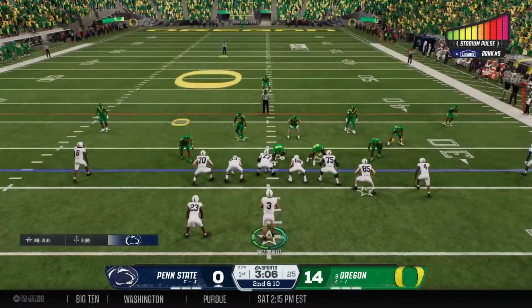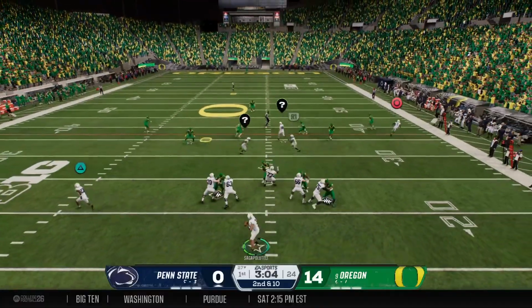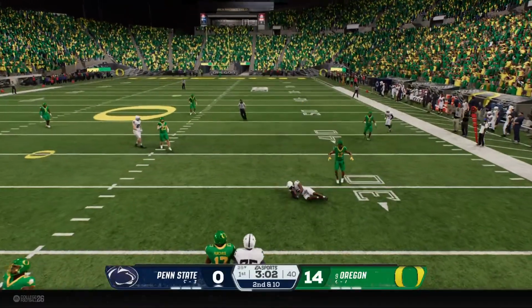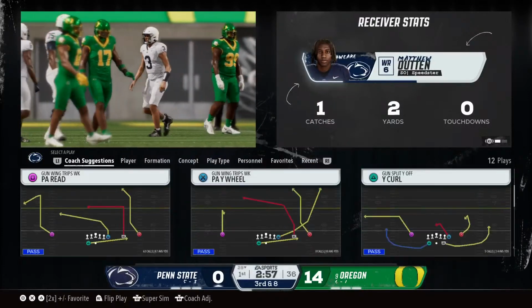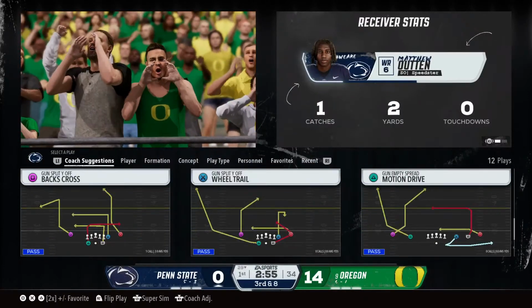So just execute the plays. The ball goes to who it's designed to go to. If that means you got to turn around and hand it off, then that's what you got to do. But I think on that last deep ball, QB forcing it a little bit. Great job by the defense winning those early downs.